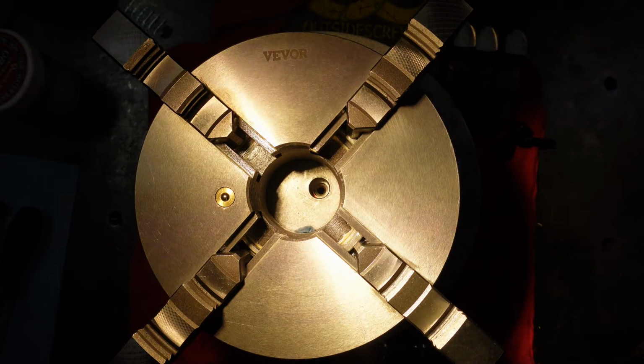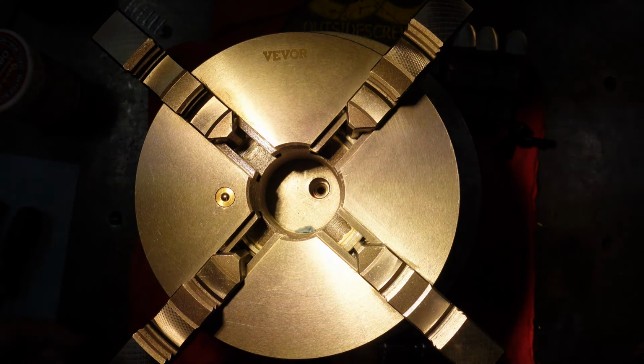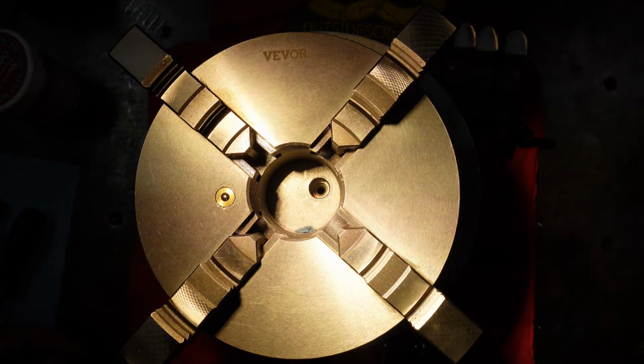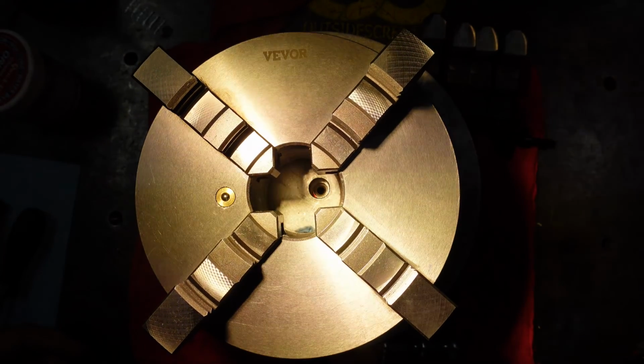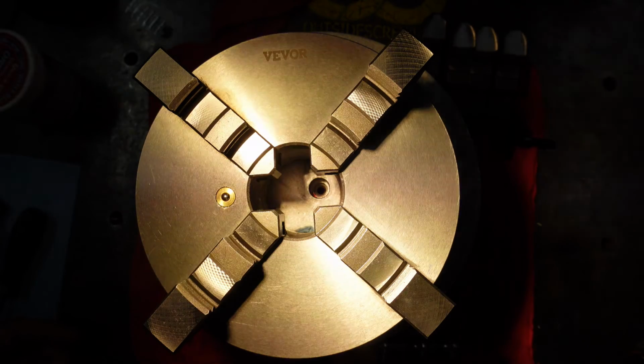Well, it's all back together, cleaned. I put the outside jaws on it, and working nice. So, upcoming video here in the future, I'll show mounting it to my rotary table.